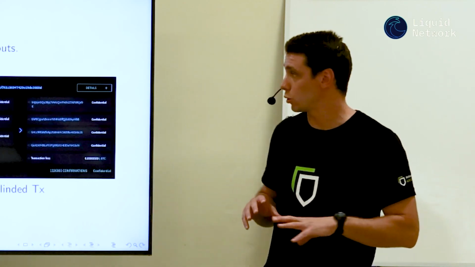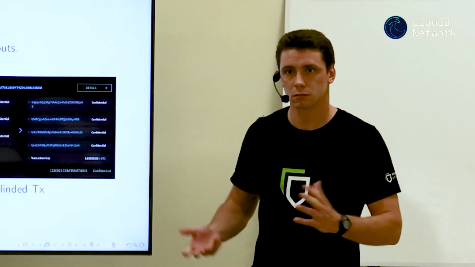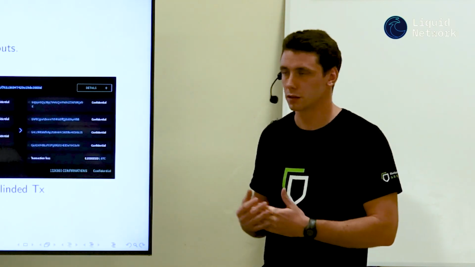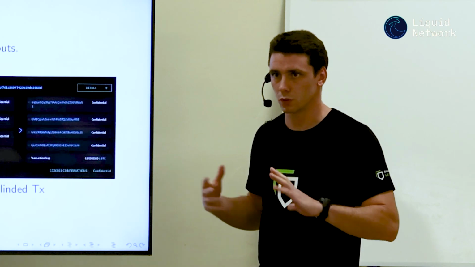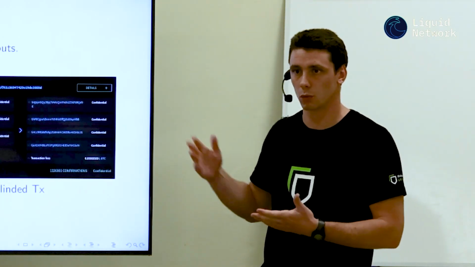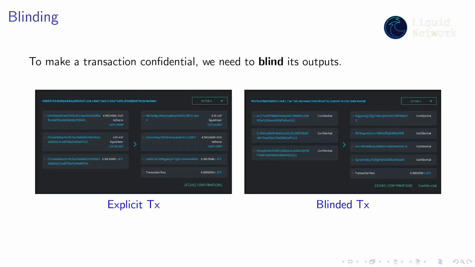So we've talked about blinding, and blinding is not such an easy concept. I often give it as a refresher. I want to reiterate a bit about the whole process. So a transaction can be explicit, like we see on the left side, with all the inputs and the outputs being known by the observer, or it could be confidential. When it is explicit, everyone can see that. But normally, the standard way of doing it is that you will have all the outputs and inputs confidential, so no one will be able to see that.